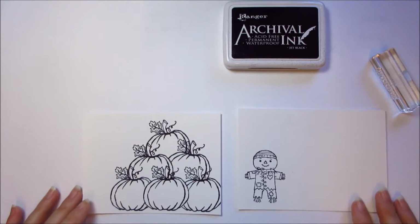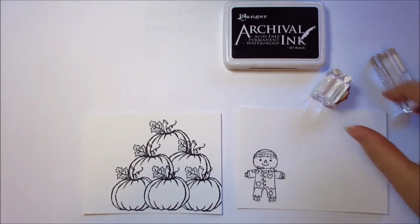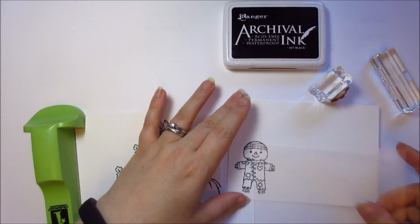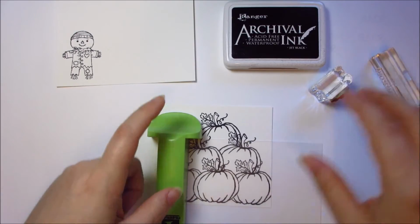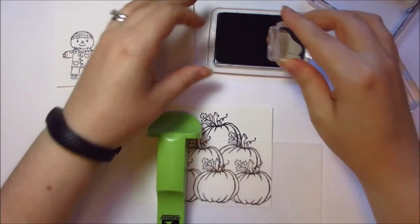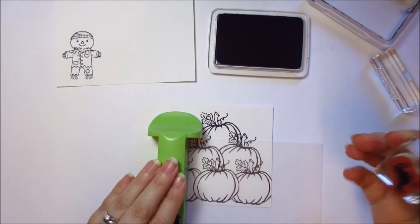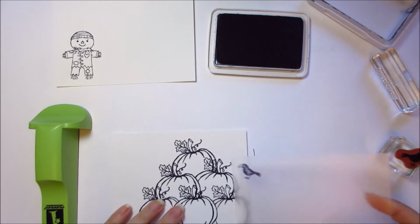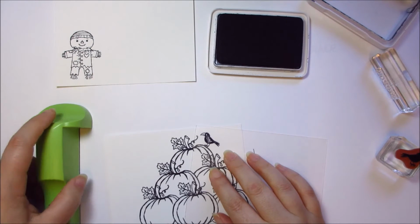Right, I'm probably going to need that a bit more. So, let's see. What else do I want to do stamp-wise? I do want to stamp my little crow guy. I'm trying to get all my stamping done so that I can just watercolour with you guys. So I'm going to stamp him up. And this little crow is from the cookie cutter stamp set. Let's have him. Let's do this guy over here.